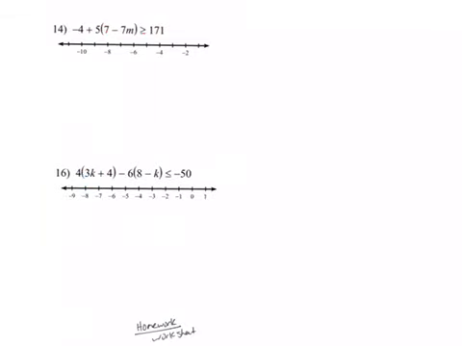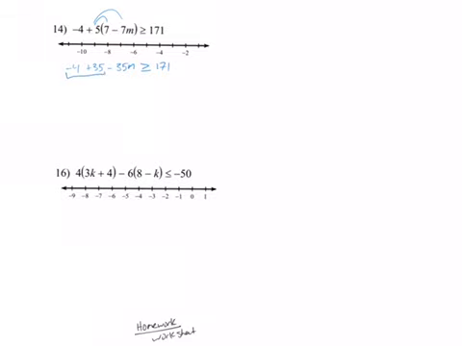Alright, 2 more. Still the same concept of what we've already been doing, just a few more steps involved there, so don't freak out or run from the room. We're going to go and distribute this in. This is going to be negative 4 plus 35 minus 35m is greater than or equal to 171.